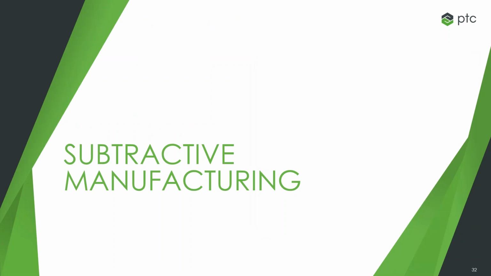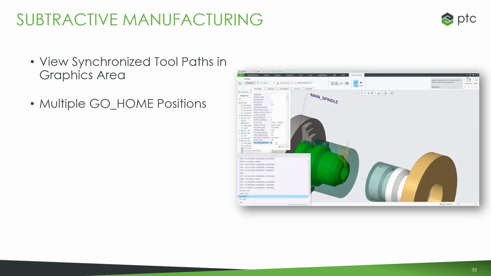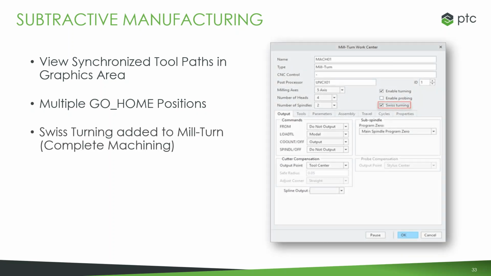Right, and looking at almost the opposite side of things, we've also made improvements over in the world of subtractive manufacturing, so more in the world of machining. The first ability here is we're now able to view synchronized tool paths right in the graphics area, where we've always been able to synchronize those tool paths, but now we're also able to use a synchronization menu where you can highlight the ones you want to see, view them, and keep track of all of that. And here again, we've also had the ability to use the go home command always, but now some machines that we work with need multiple different go home positions. So especially if you have mill turn operations, you can have home 1, home 2, home 3, whatever you need with those.